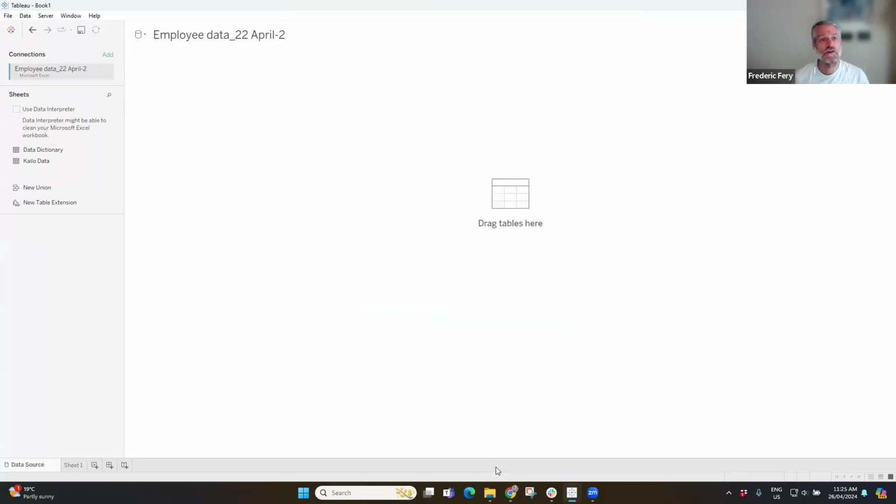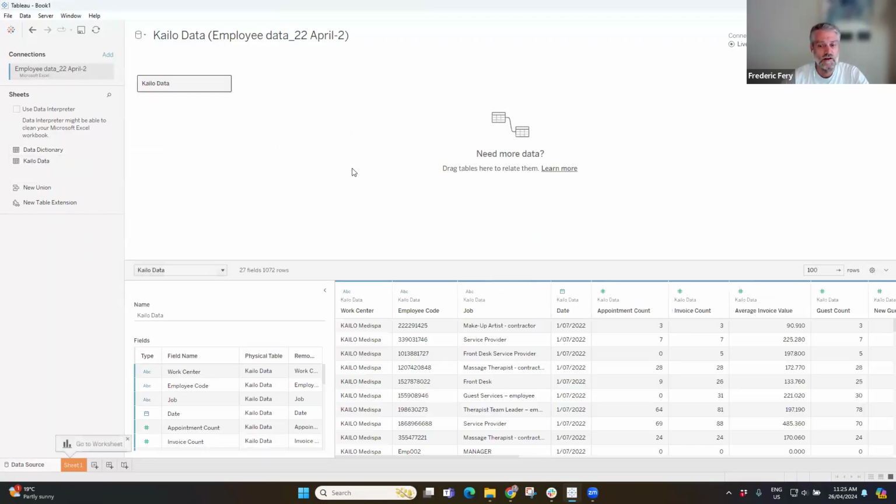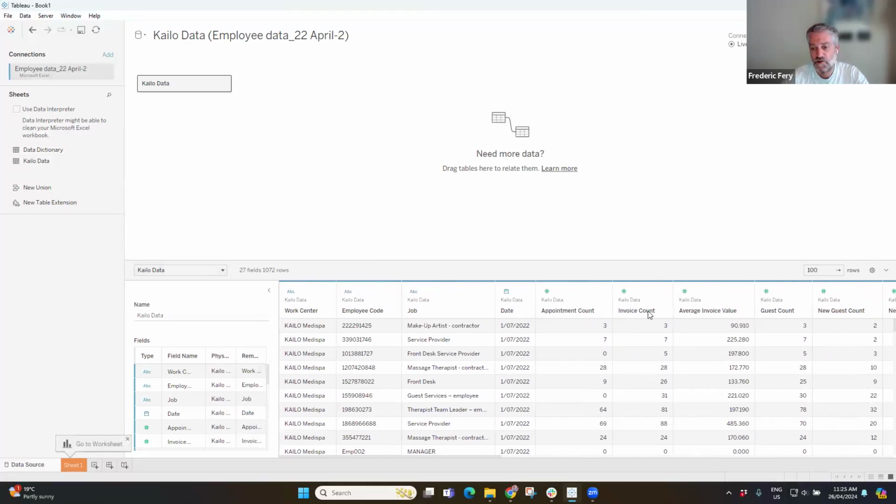That's the very first screen you see. You would have learned that stuff with your tutors, but that's just a quick reminder. On the left-hand side there, those are the 2 tabs that the Google Sheet has. Obviously, we don't need to import this one because it's information only. So the only one you need to import, by the way, is the Kailo data. So I'm just going to drag and drop the sheet in there. And you can see that Tableau imported the data. All the columns are here. All of them are here.